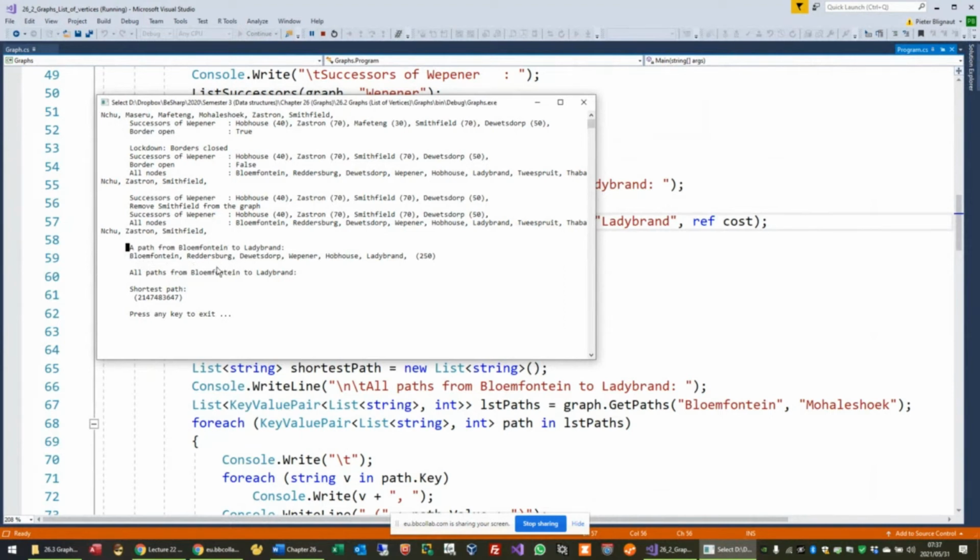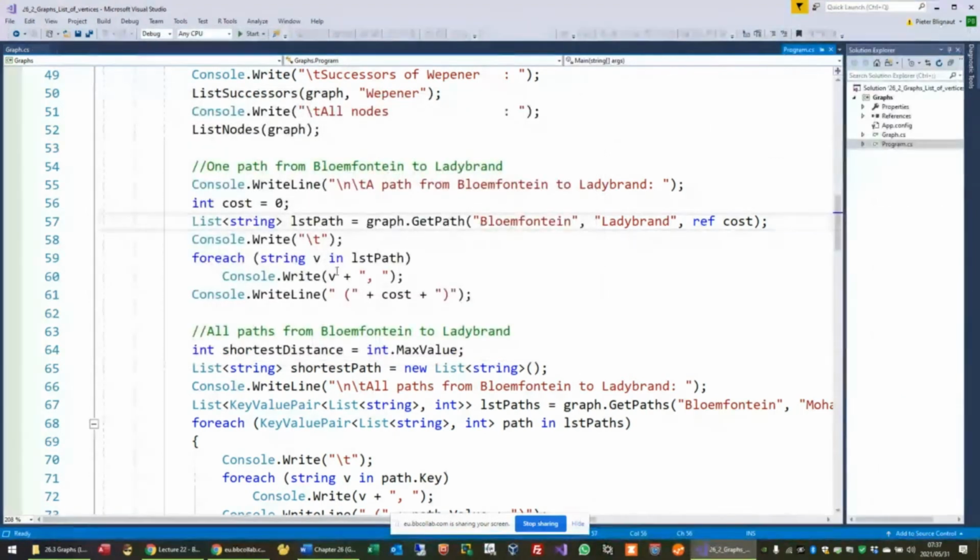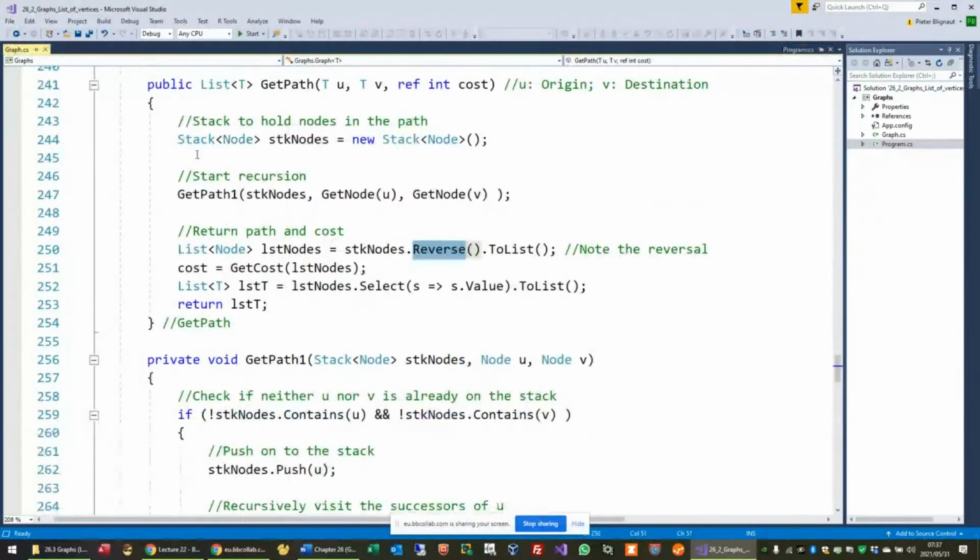And note here, this is not the shortest one. Those of you who know the Free State towns: Bloemfontein, Reddersburg, Dewetsdorp, Wepener, Hobhouse, Ladybrand. That is a path. It's not the shortest one. So if I want to have all paths, I put all these paths in a list, and then I go find the shortest one, which is not an efficient solution.